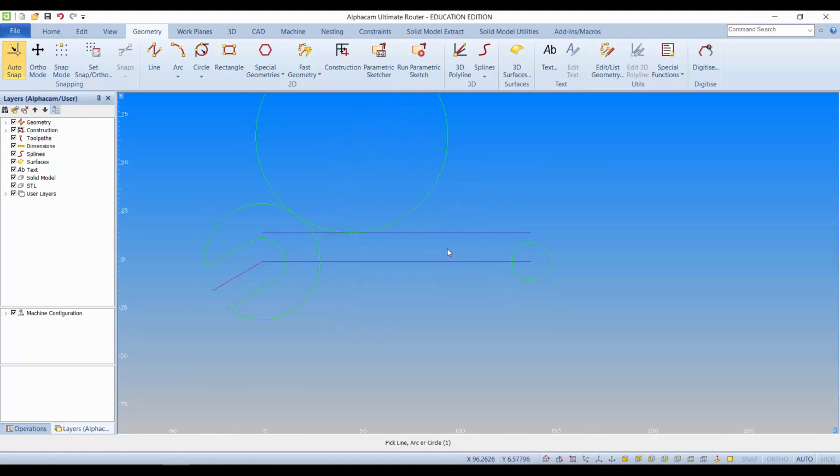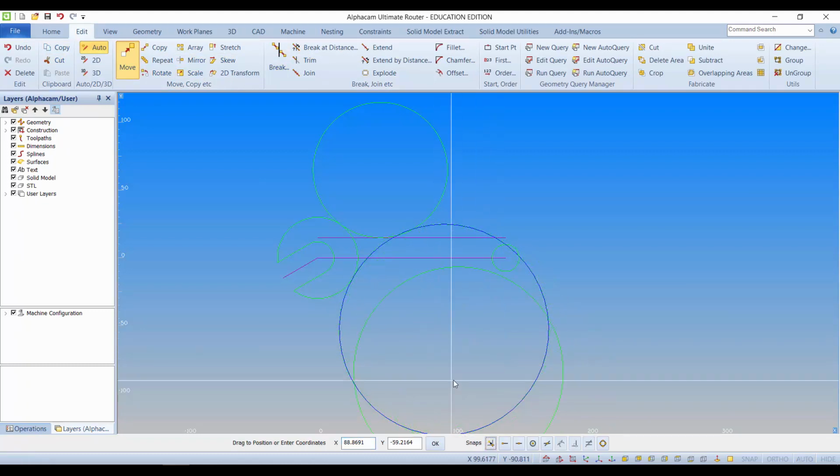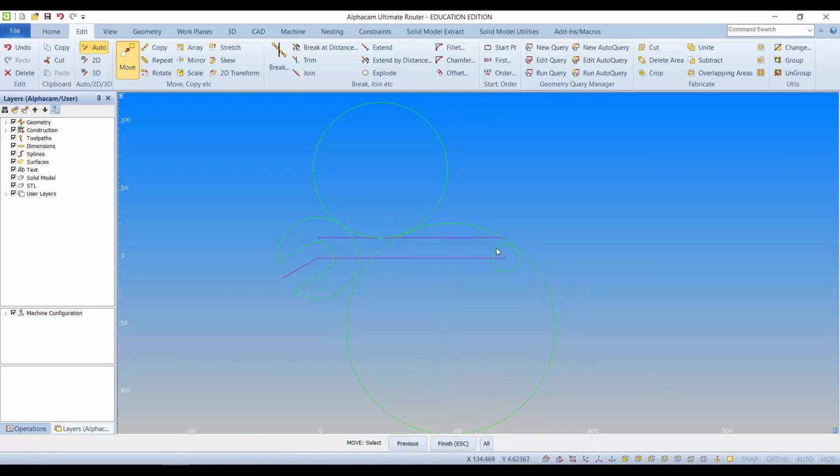I won't trim that away just yet because there's another circle. Again, I'm going to guess this just for the moment, and approximately there. You can see there's a circle. In fact, I'd pick it up and move it just so it goes into position a little better. So that circle needs to be approximately, I'll turn off the snap, approximately in there. You can see it touches this small circle at the outside there, and this circle I'm after creating, it touches that at the bottom there. So let's do that again in exactly the same way.